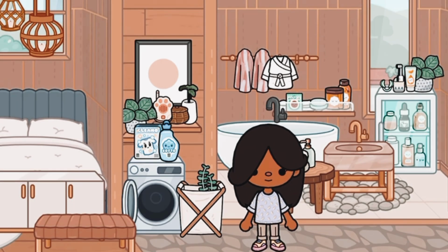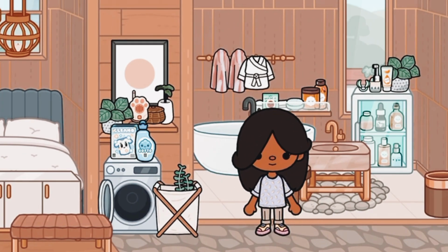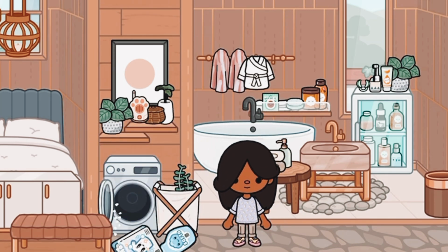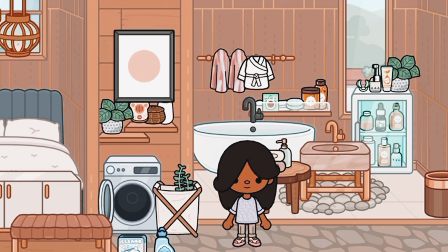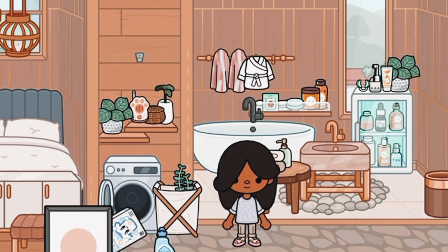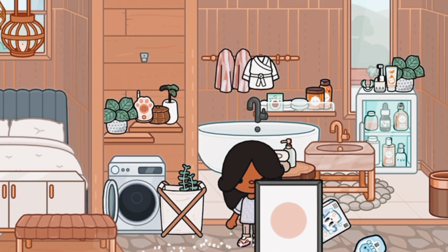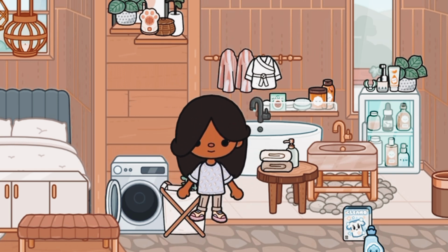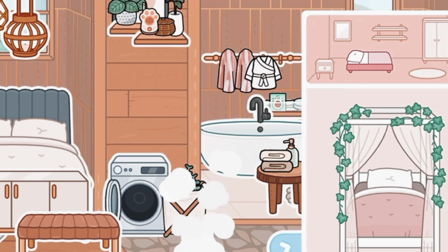Okay, so here we are at my Toca house, and we're gonna test out this hack. Obviously, I'm not gonna keep it that way, if it looks good, because I just want to keep the way I made this house. But we're just gonna take all these items off first. And yeah. Okay, guys, so I kind of like just moved everything up. Now I'm gonna go and try the hack.